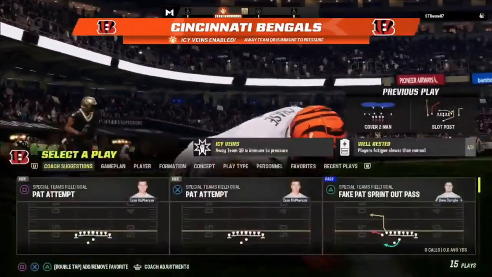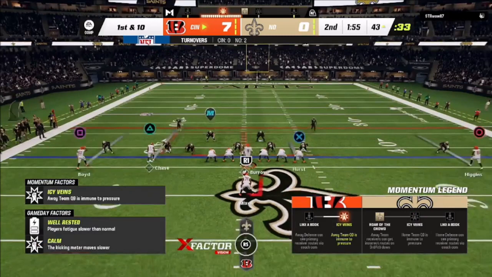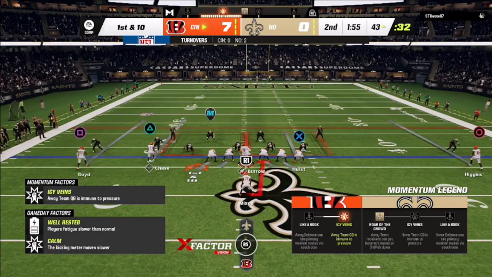I think the next series is where I go ahead and make a mistake. I do get an interception. He's got his guys press down, press down, press down, slightly shaded on the inside. He's got a two-high safety look. This is cover 2 man. So what I'm going to do is I'm going to hit this guy.